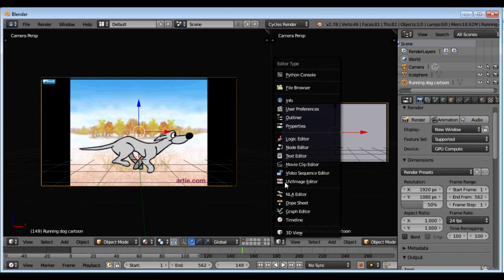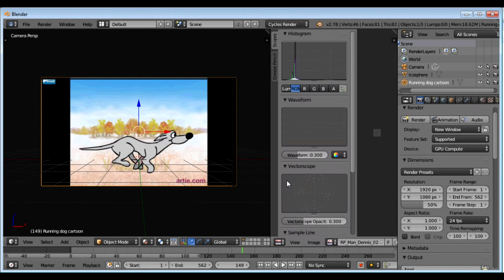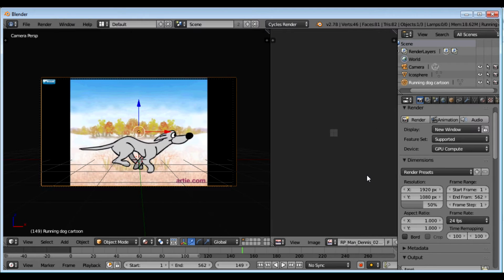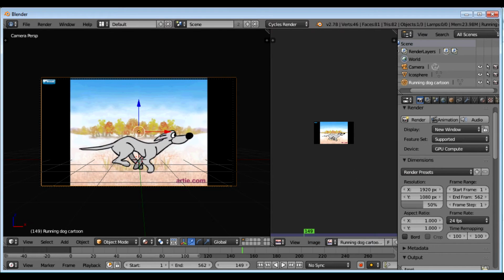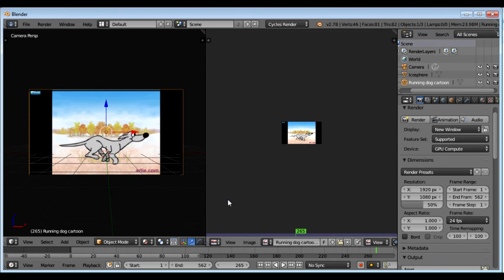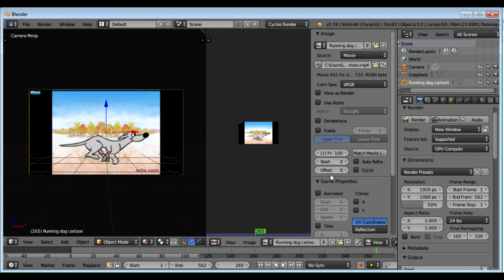But what I do is I go to my UV image editor. This opened with T open, so I hit T to get rid of that. Then I'm going to change it to my running dog cartoon. Now I'm going to try and run it, and it still is not updating. Okay, so I'm going to stop it, click in here, and it still is not updating. Okay, which is aggravating. But what I do here is I press in and look for it up in here.